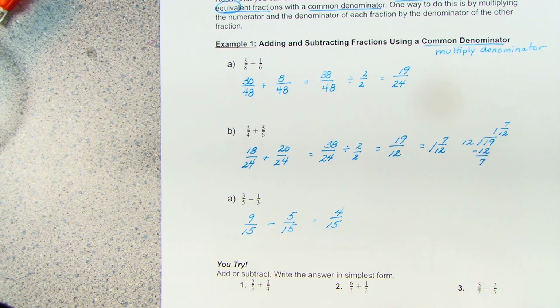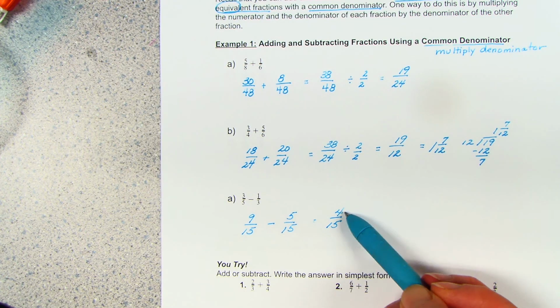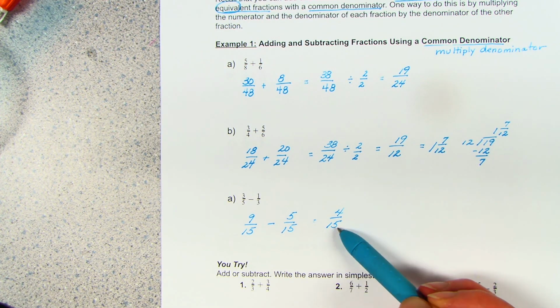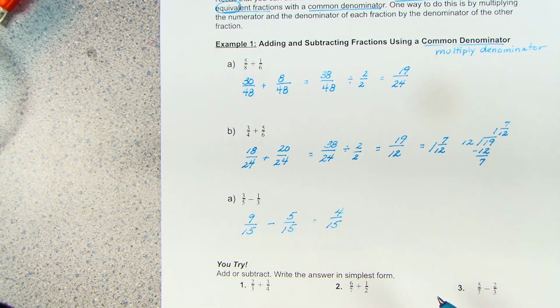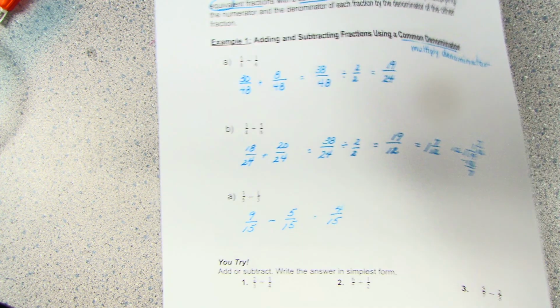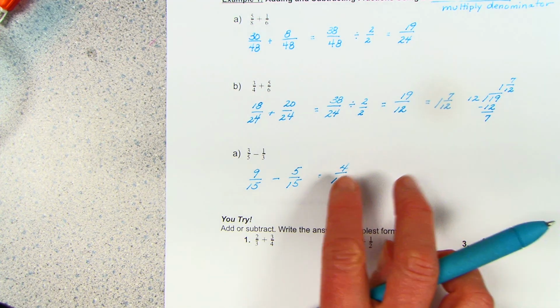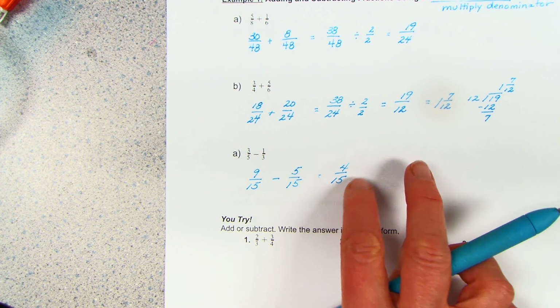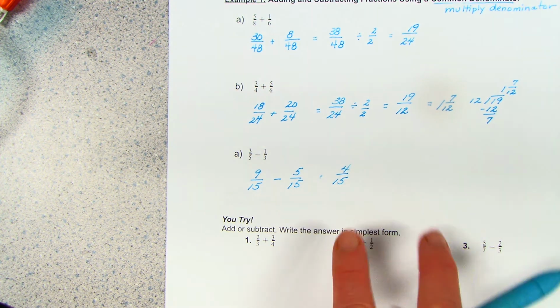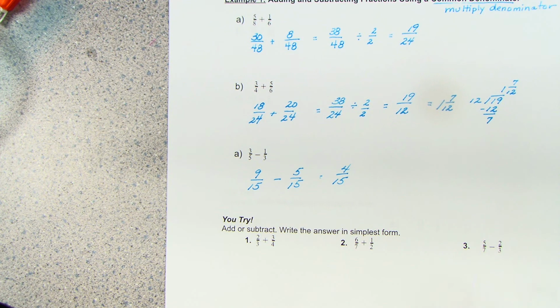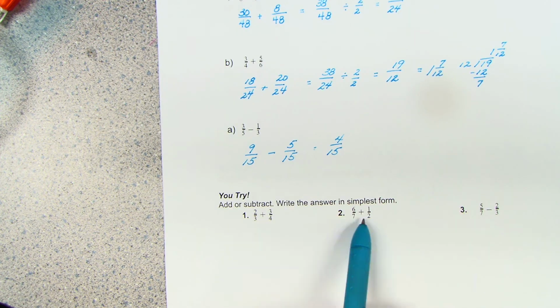4/15. And then I ask myself if there are any common factors. We're back to that idea of greatest common factors. Are there any common factors for 4 and 15? Well, 15 is not even, and 4 doesn't go into 15, so they do not have any common factors, and that won't simplify, right? Remember that you can use your multiplication chart to look for common factors. You could go down the 4 row and the 15 row and see if there are any numbers that are the same in both rows. Right, you have 3 U-tries to finish.